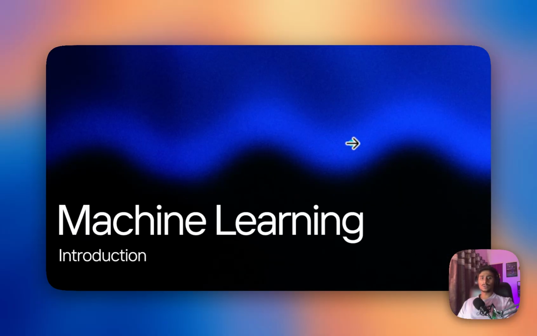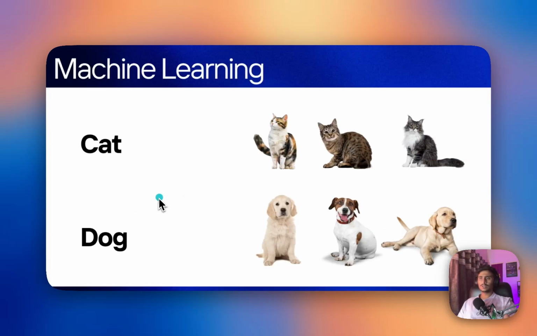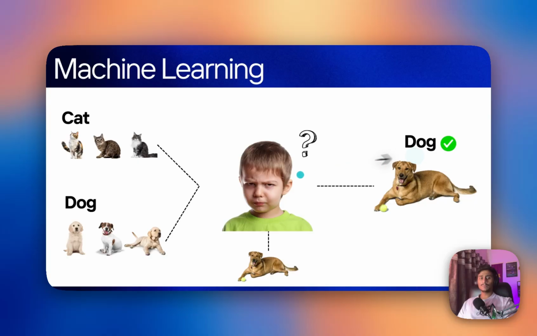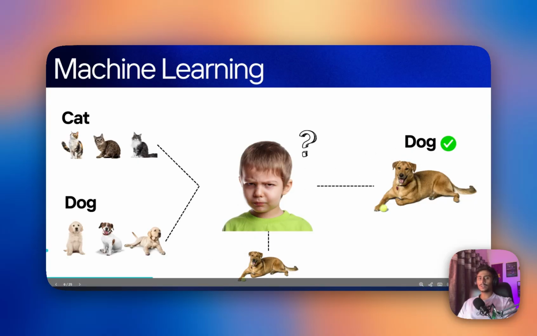Moving ahead with machine learning introduction. To understand machine learning, let's warm up with a simple example. Imagine I show many pictures of cats and dogs to a boy. He will recognize them after enough examples. Your brain starts to identify them automatically. Now, if I gave him a completely new picture which he has never seen before, his brain can still identify whether it's a cat or a dog.